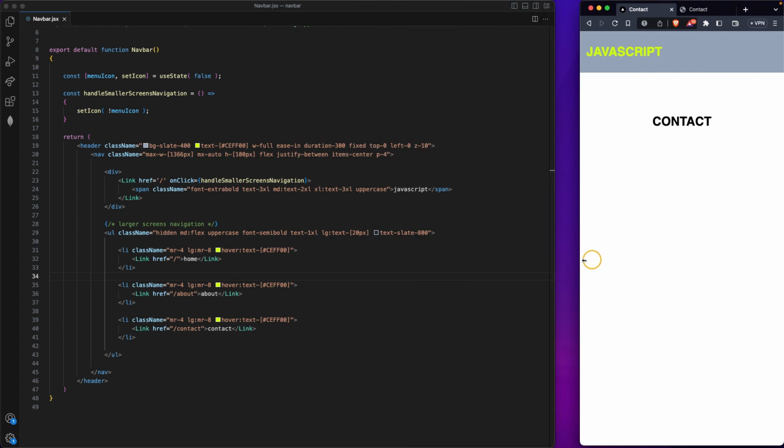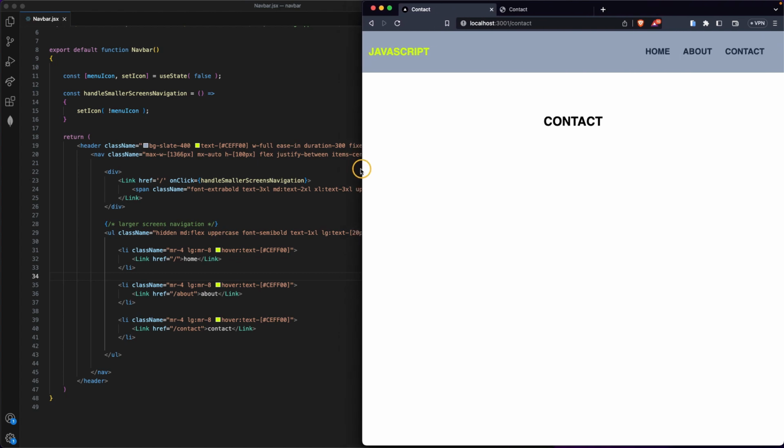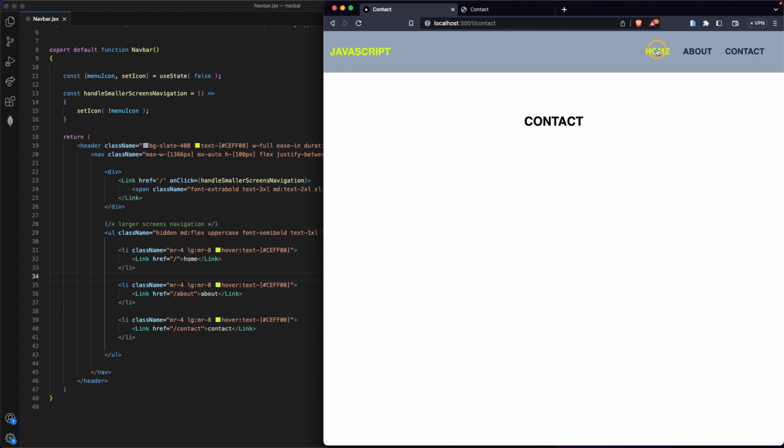And as you can see, on smaller screens, we see nothing yet because we need to work on displaying the icon on smaller screens. Smaller up to MD will display the icon here, okay? And this is what we are going to accomplish with the help of this bit of code, okay? But on larger screens, we do see the navigation.